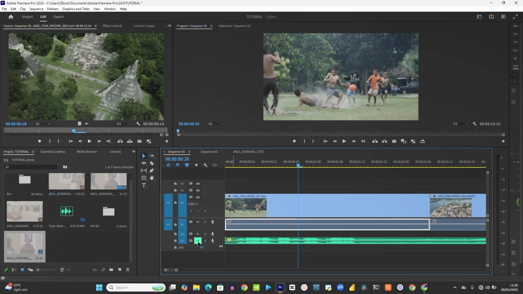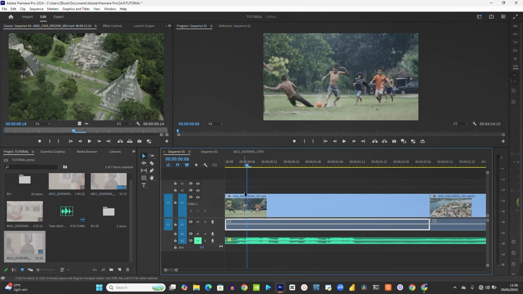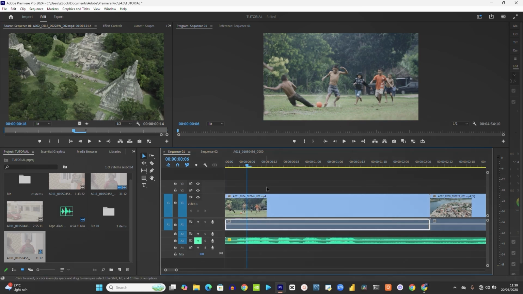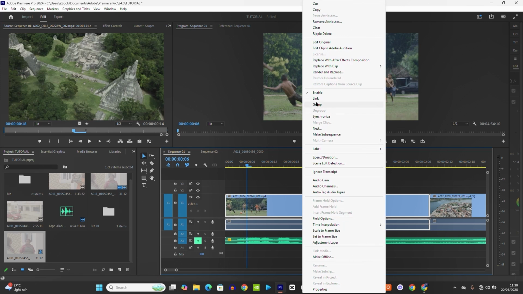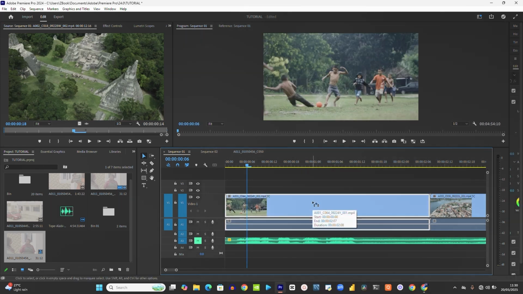If we play it, let me mute this and play, you can see that there's no audio playing. So I am selecting them differently because I can now move this to anywhere I want. I have unlinked them. It wasn't unlinked before. I can also link them back by just highlighting everything and right clicking, then clicking on link. Now it is linked. If I want to move them, I will have to move the two. All right.